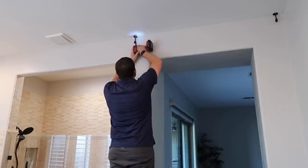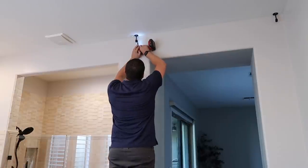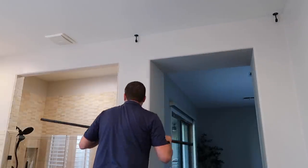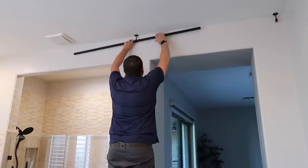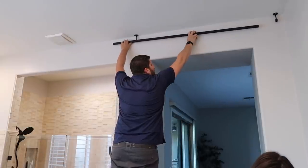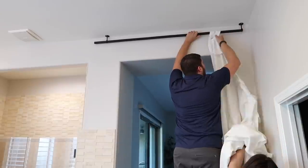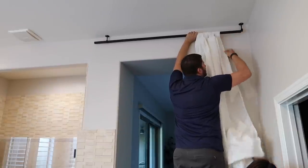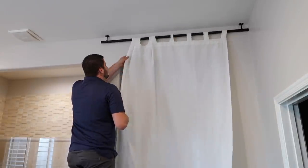These ceiling brackets ended up working out really, really well, and I feel like this was just such a simple and great alternative to the leather straps that we typically use. We've shared that in multiple makeovers, so I'm not really going to get into that too much today. But if you do need to slide your curtains, I would definitely suggest this one. I feel like this one would work a little bit better than the leather straps would. But the leather straps do work really well if you're just using your curtains for decoration and you're not going to be sliding them on the rod a lot.